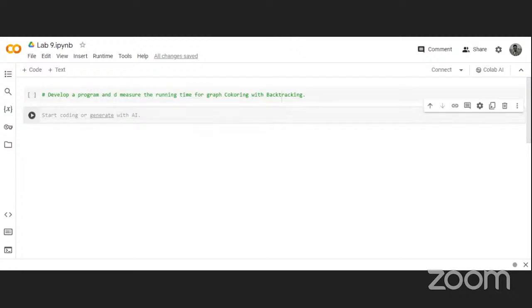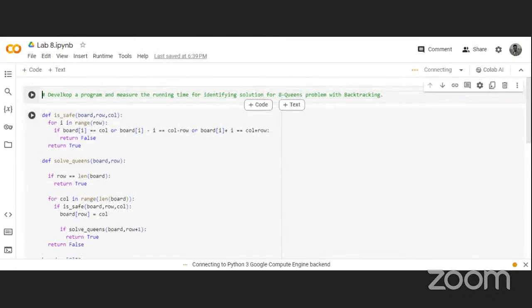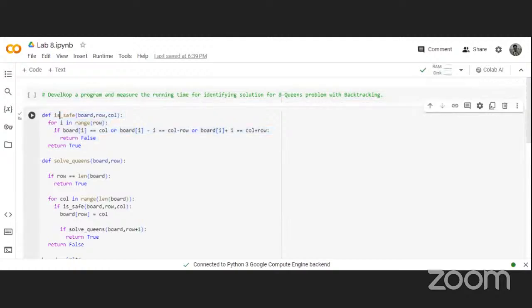Now you know the logic. For the eighth lab, the Queens lab, we saw the pen and paper approach using backtracking by simply drawing a state space tree. And we tried to see whether it is safe to keep a queen in a particular row or column. If you can see my screen, this is the previous lab that we did, and I'm using the isSafe function. This is very important. These are the conditions.